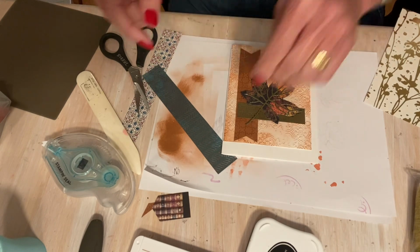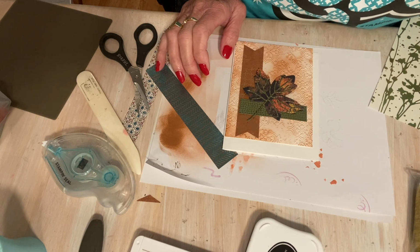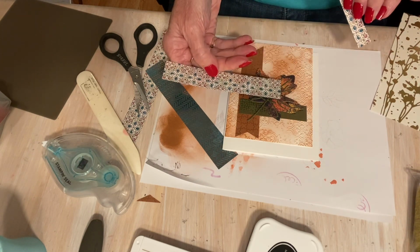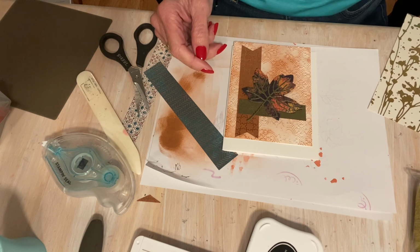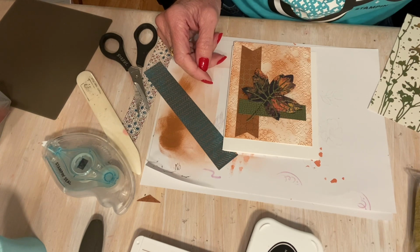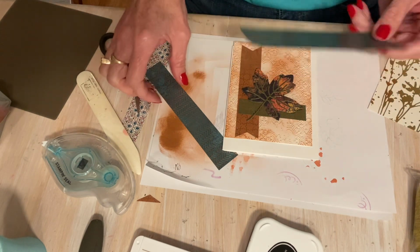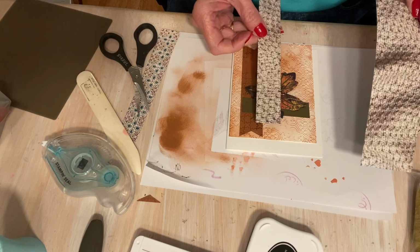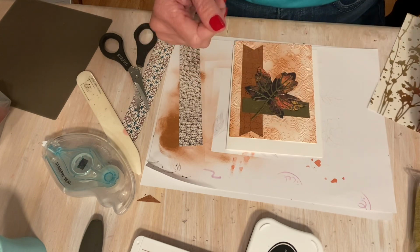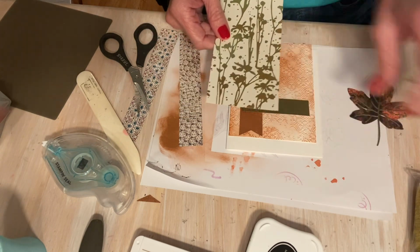Can you see? Hopefully you're in screen. Okay. And then, what else do I have over here? A lot of this. I don't know. Well, that might work, actually. Shall see. Kind of like the sweater, but I'm not sure. It's sort of bland. I have this. Wait a minute. I'm going to make kind of a little tag out of this.